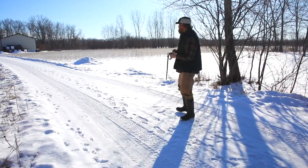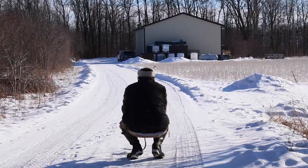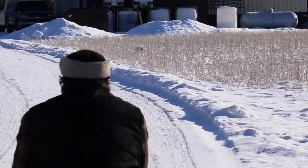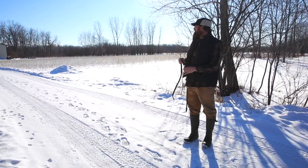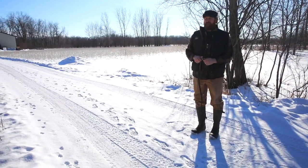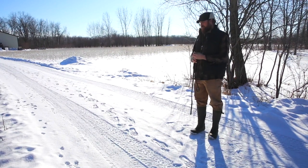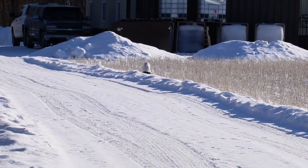Come on, come on, good girl. You can see how good her recall is. That's something we're gonna work on. But we're going to start filming this outside stuff because today, part of the reason is that I'm gonna put her on a lead for the first time to do a little heel work. Because she's got to start getting good at it.